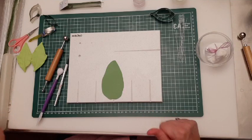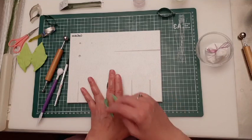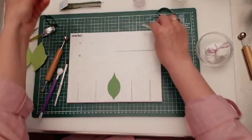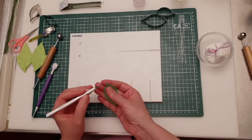We cut, we have the tip and the edge along the indentation here. Move a little bit, press your cutter down and take the excess off. Clean your cutter. Okay. Look. And look how it shows underneath. What I do now, because it's a little bit too thin, I'm taking a bit off.